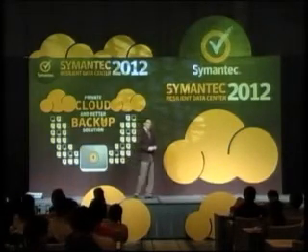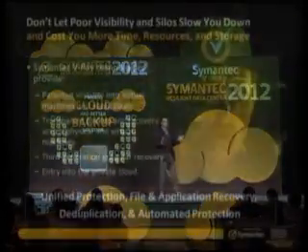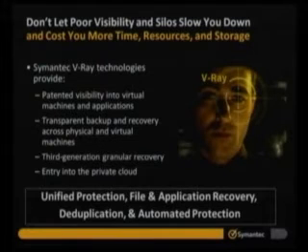So V-Ray is actually one of the technologies that we use across both solutions. So when we talked about Backup Exec 2012 and the V-Ray edition and the deduplication capabilities there, it's the same experience in NetBackup. So as you look at this, the patents that we have really enable you to drive down costs in your environment. So earlier, Young talked about within Veritas Storage Foundation, a lot of the compression and the deduplication that's embedded within Veritas Storage Foundation. That's for primary storage volumes, which is a significant benefit.